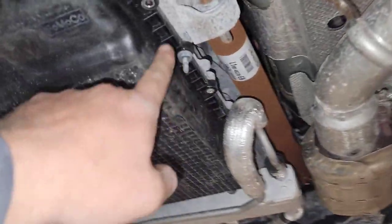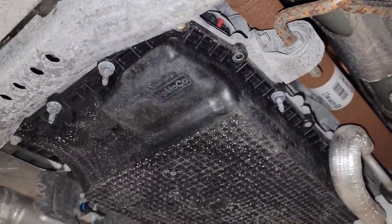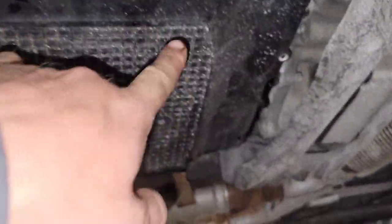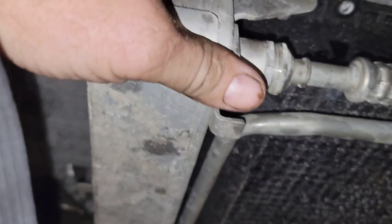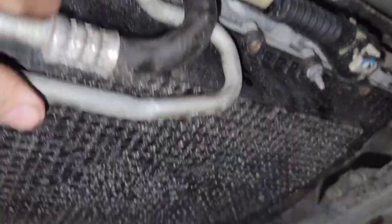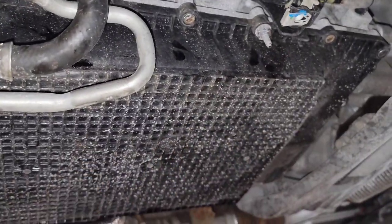So I'm in the works of pulling the trans down now. A couple 10mm bolts held this shield on, and now I'm working my way around pulling the 8mm bolts off. There's also a series of 13s supporting it as well. I left one bolt in while it slowly drains, pulled the 10mm out of the cooler on this side, and the 10mm here and here — just to give me a little room. Then I used a quarter-inch drive with a deep 13 to pull that 13mm bolt off. One more and I'll slowly let the pan down.